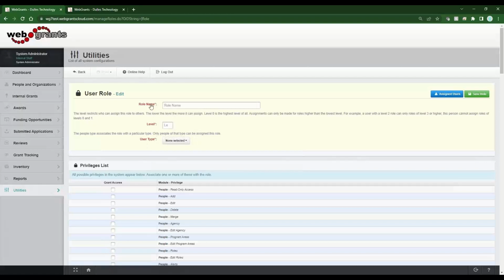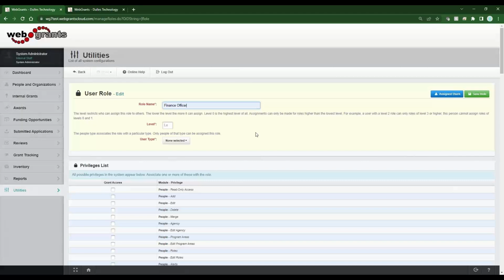I'm going to name it appropriately. So remember, not everybody can pop down here and see what this is. So make sure you name it to what makes sense for your agency. So I'm going to say finance officer. You can see I've done that before. Finance officer. They're going to have about half the system. They're going to have full access though in grant tracking, claims, awards, appropriations. So quite a bit of access, editing, deleting access for about half the system. So that's still a pretty decent role.